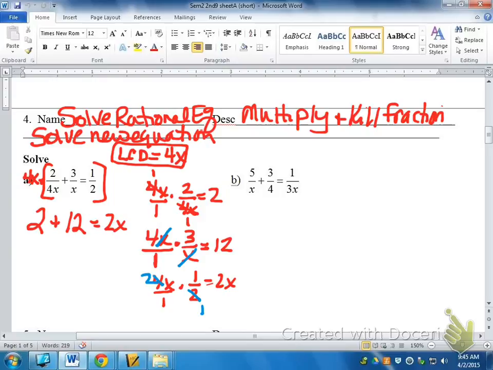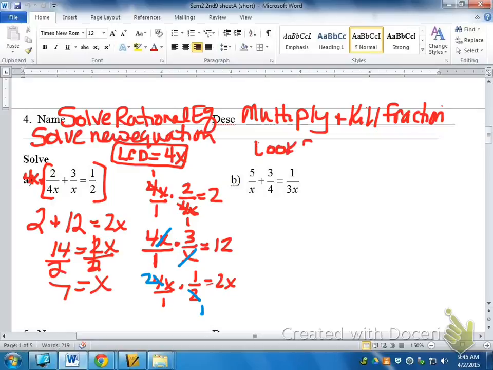Okay, so now when I do this problem, my 2 plus 12, go ahead and do that. 14 equals 2x. Divide by 2, and x equals 7. Now, there's one thing that you have to look for, and he has not talked about it at all in any of the things that I'm seeing, but I can't let you go without realizing it. There are these things called extraneous solutions. Somewhere up here, and this isn't part of your description, I'm just telling you to write this as a note to yourself.